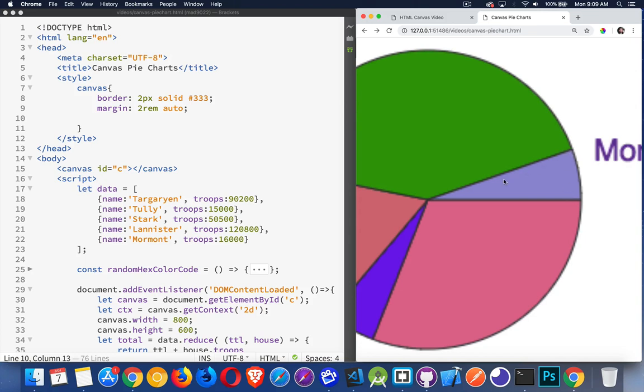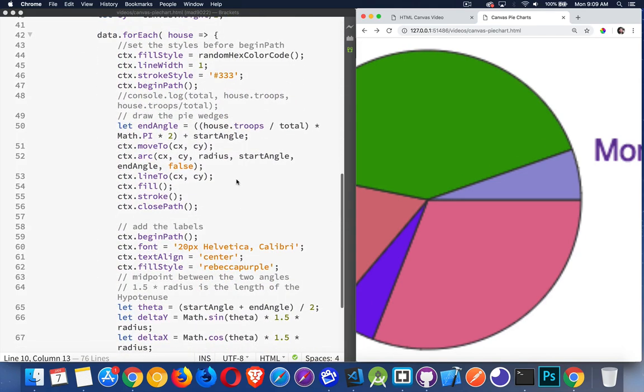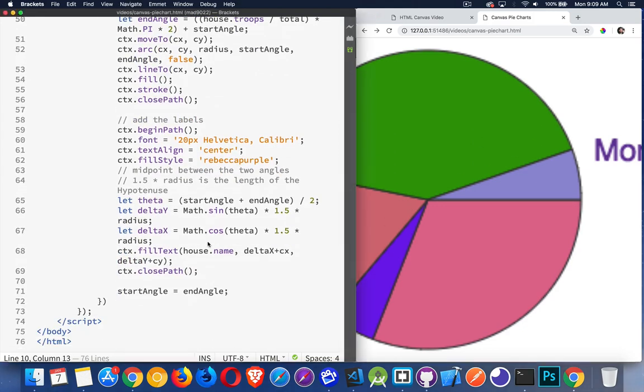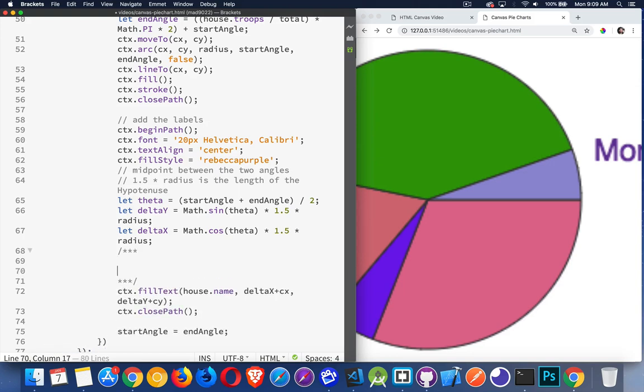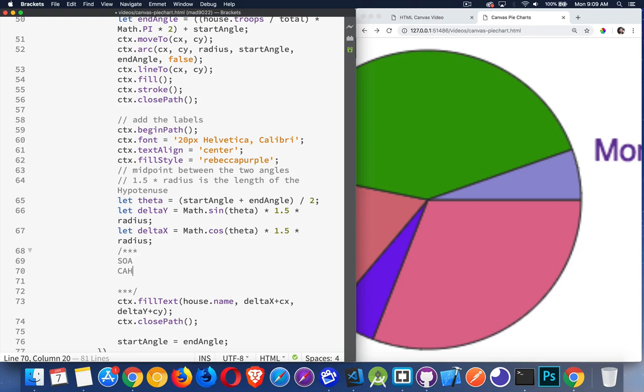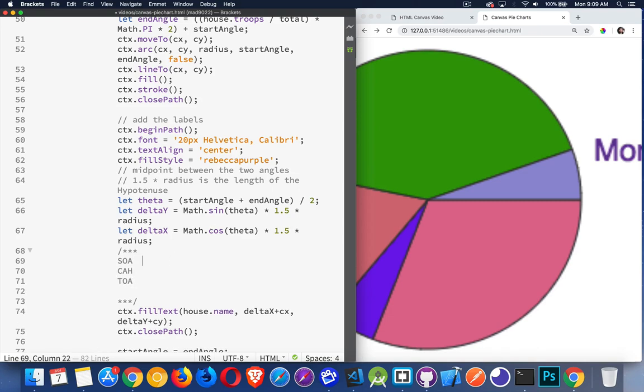If we were to imagine that the length of the hypotenuse was 1, so this is 1, we can calculate the length of this line and the length of this up to this point by using sine and cosine. If you remember your high school math, if you've done trigonometry, then we're using this, so, ka, toa. And that basically means that the sine of some angle is equal to the opposite over the adjacent.